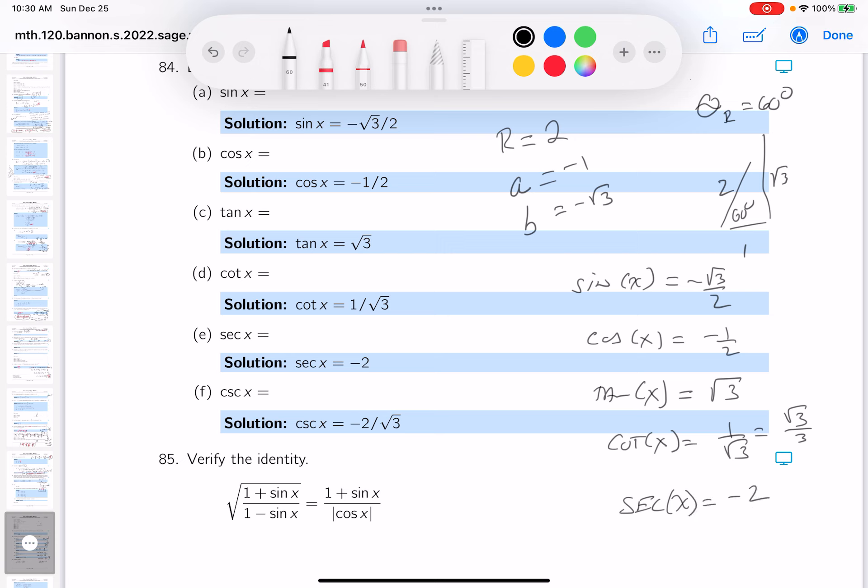What does that equal? That's going to be minus 2. Reciprocal of cosine. And the reciprocal of sine, cosecant. It's going to be minus 2 over root 3. And again, if you want to rationalize that, that would be minus 2 root 3 over 3.